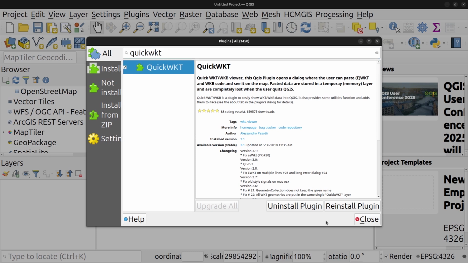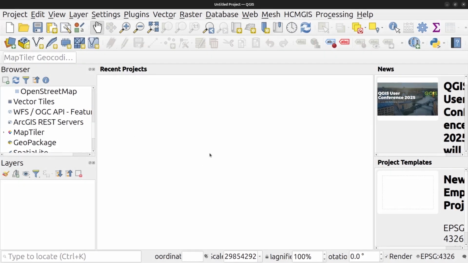Once it pops up, you will see install plugin, but because I have it already, it's asking me to either reinstall or uninstall, and I'll not do any of those. So I'll close this one and make sure you have those two set up, and then we can begin.